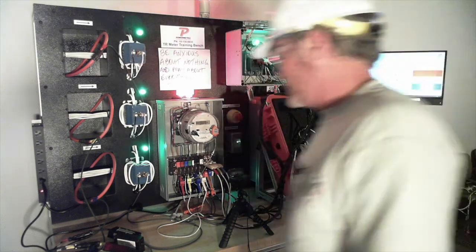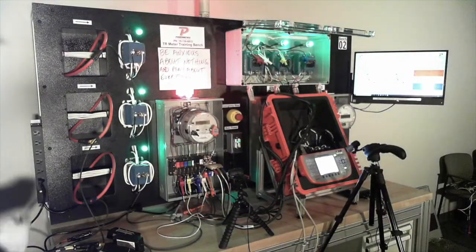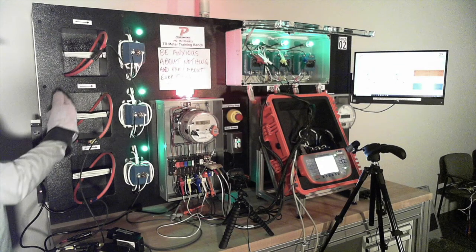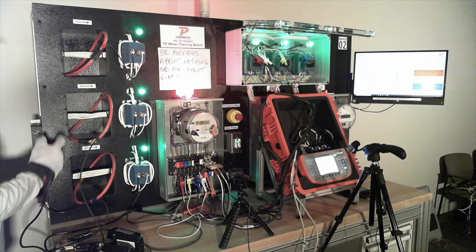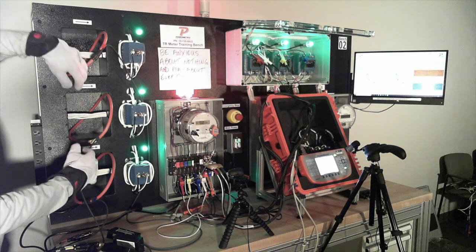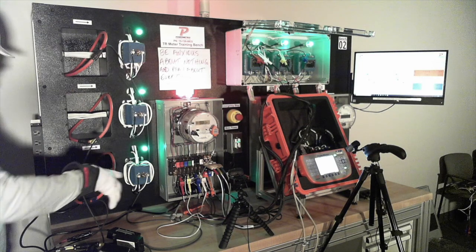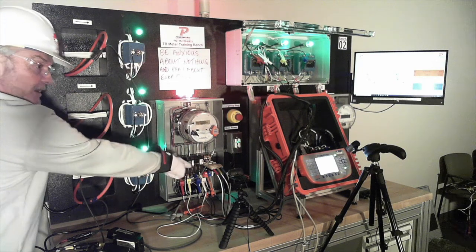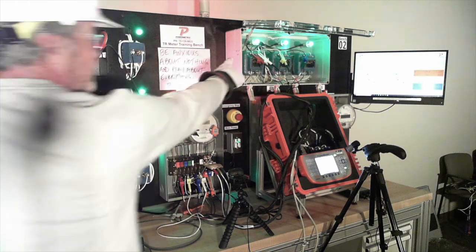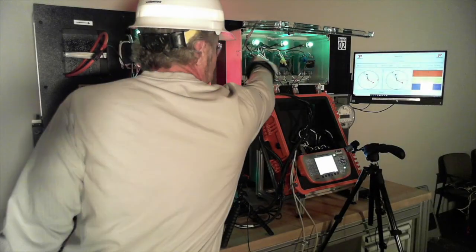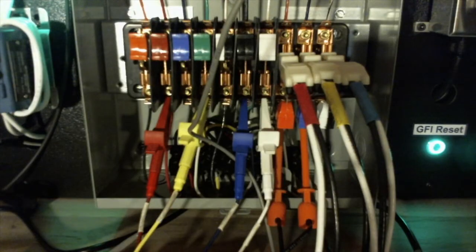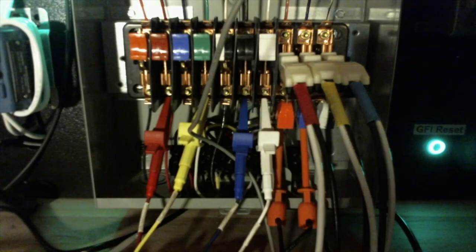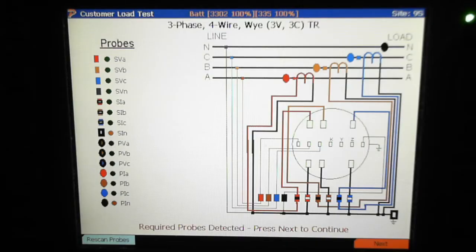So then over here, for my current, to pick up my primary current, I've got my 3 red flexes. I've got them here, here, and here. So what it's going to do is compare what it sees from my 3 red flexes on the primary with my dump bills here on the secondary, and then it's going to compare my 3 primary voltages here with my secondary voltages off of my alligator clips. And that's where we're going to get our ratios for both voltage and current. Okay? So we're looking good there. We've got all our connections. So we're going to hit next.